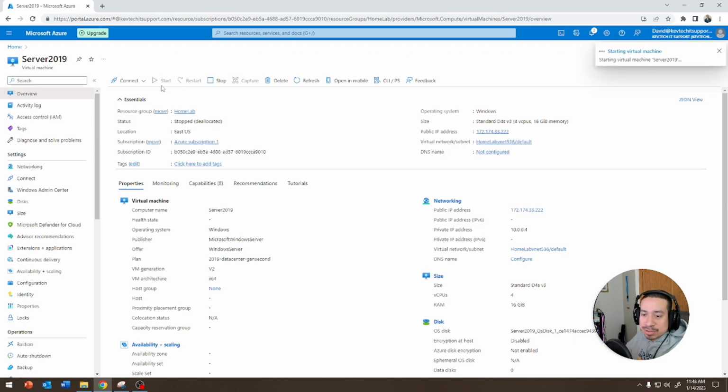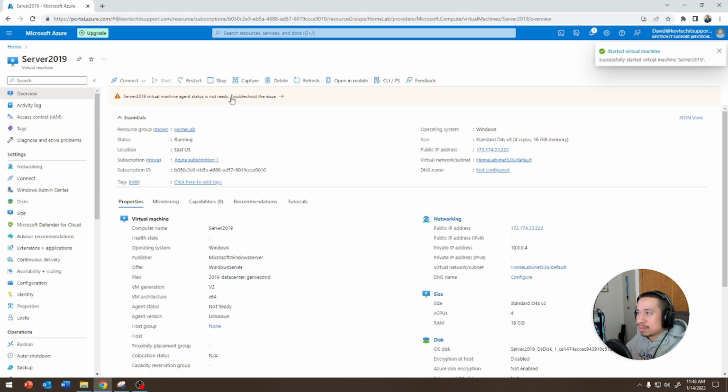So click on the start button right here. That's to start your VM or start your cloud services or to start your server 2019. That's literally what we're going to do today. Just set up AD, and I want to go over a couple of things on AD. And we should be good to go after that. So just give that a second. It's probably thinking about it. So I'm going to hit the refresh button. It says it's still not ready to use. So it says it started successfully. So let's see if that's true or not.